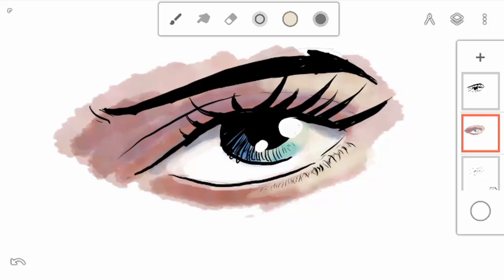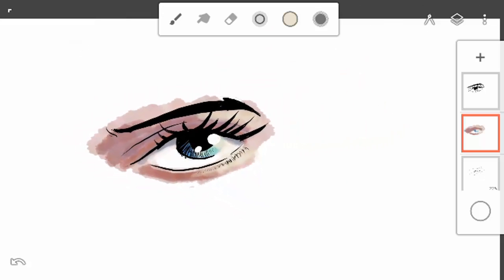You can add more colors too as well, but just a quick way to color things. I think it looks really cool too when you're done. Of course, this is just an eye, so the outside is very abstract looking. You can do whatever you want. Okay, so there we go. Now we have our eyeball.